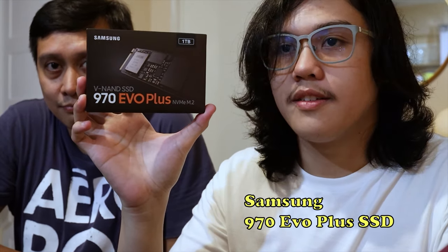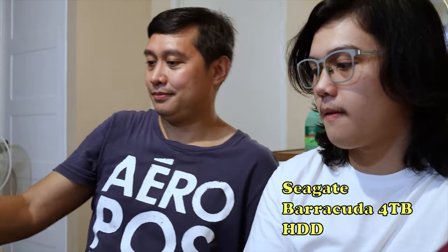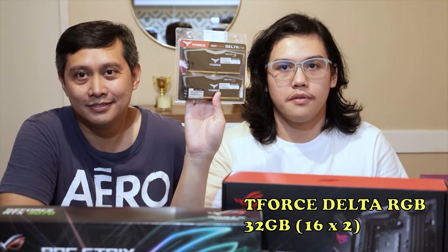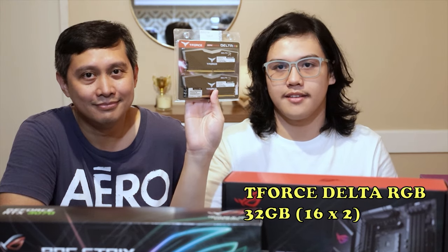So what's next? So obviously our system wouldn't start without a boot drive. So Samsung 970 Evo Plus. 1TB drive so it can fit several programs. And this will allow our system to run. Yeah. And additional hard drive for the large files. For heavy-duty tasks like video editing, we need large amounts of memory. That's why we went with this kit of 32GB DDR4 RAM with RGB for added aesthetic.